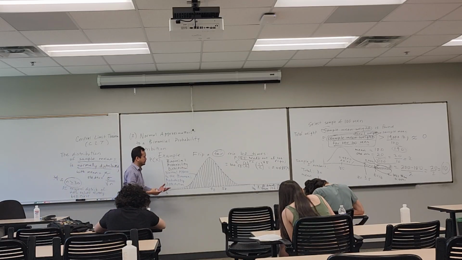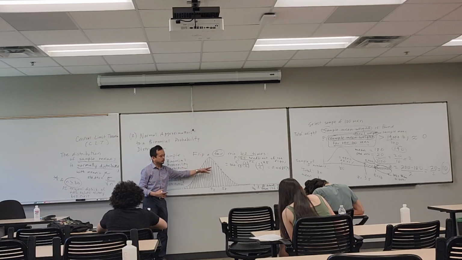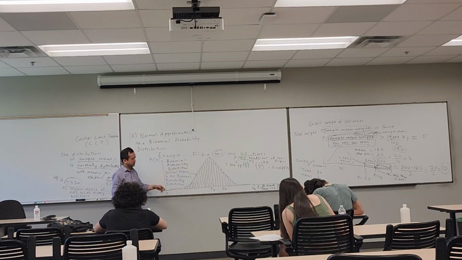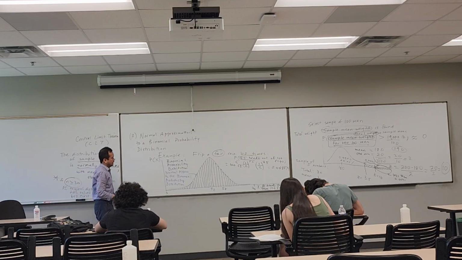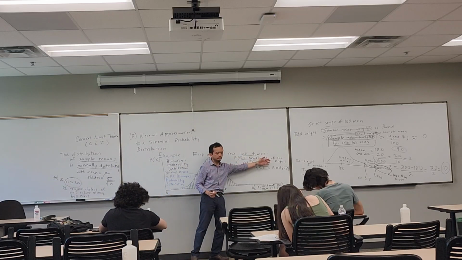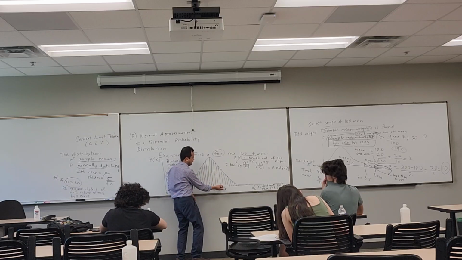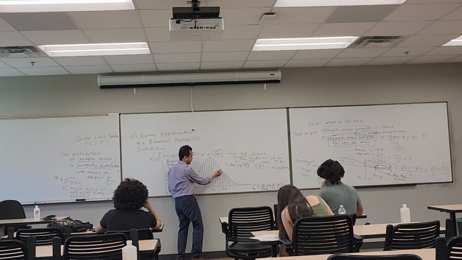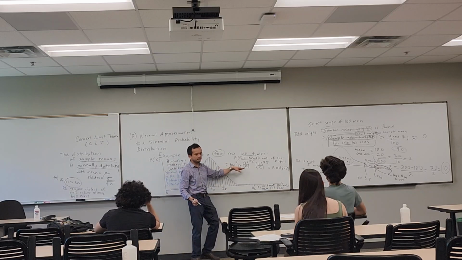Okay, so we have two distributions here. One is the actual distribution in black, and the blue one is just the approximation to the original. All right, and so if we wanted to find the probability of 55 heads out of 100 flips, we know that visually that corresponds to finding the height of this bar at 55. And we can find the height of that bar by using this formula.